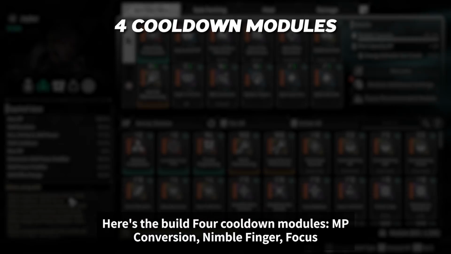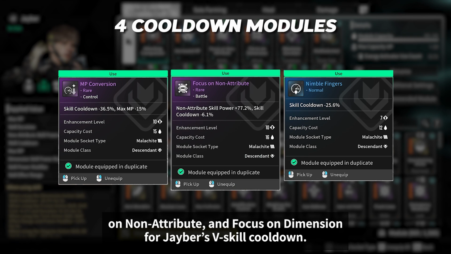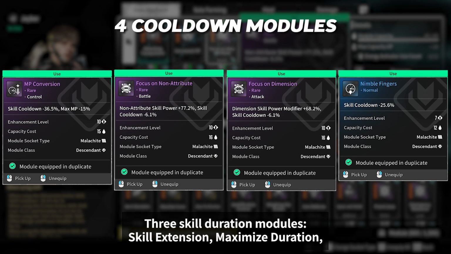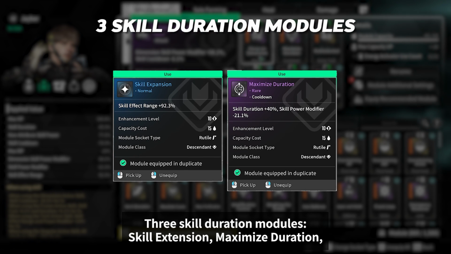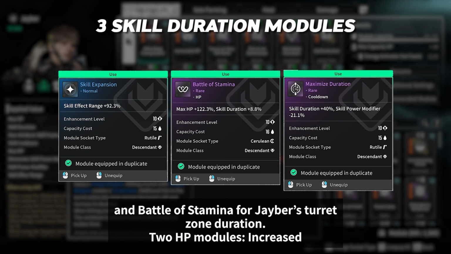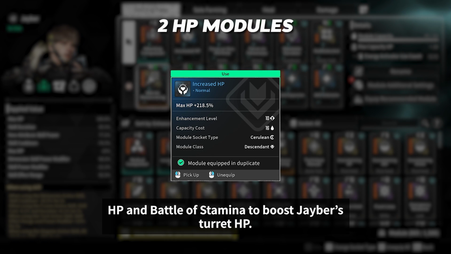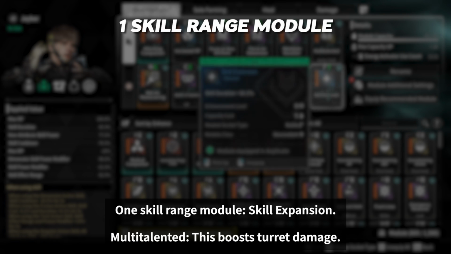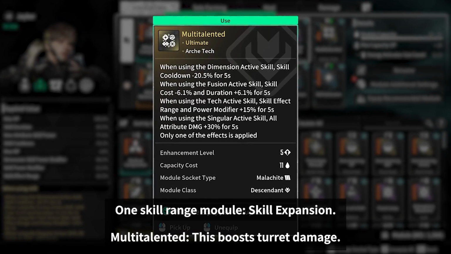Here's the build: 4 cooldown modules, MP conversion, nimble finger, focus on non-attribute, and focus on dimension for Jayber's V skill cooldown. 3 skill duration modules, skill extension, maximize the duration, and battle of stamina for Jayber's turret zone duration. 2 HP modules, increased HP and battle of the stamina to boost Jayber's turret HP. 1 skill range module, skill expansion. Multi-talented, this boosts turret damage.